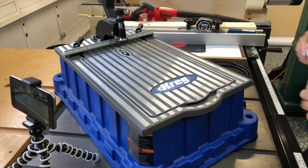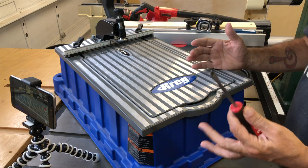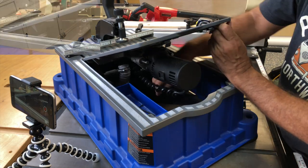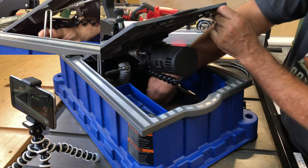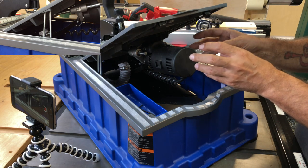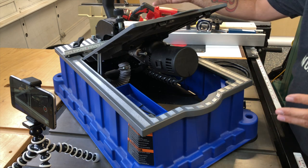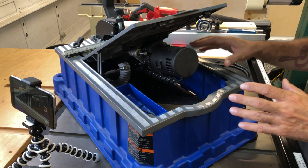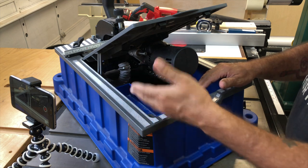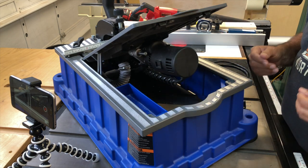First thing I want to show is how easy it is to open it up. You're supposed to be able to grab right here and open it up — I can never do it with my fingers, so I use a flat blade screwdriver to pry it open, very easy. There's a little kickstand that comes over and you can prop open the top. This allows you to get to the motor. All your adjustments are on top when you make the cuts. There's also a little storage tray where you can keep a couple of the tools you need, spare bits — so it's always readily available and you're not hunting for it.